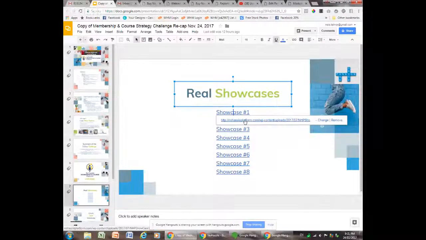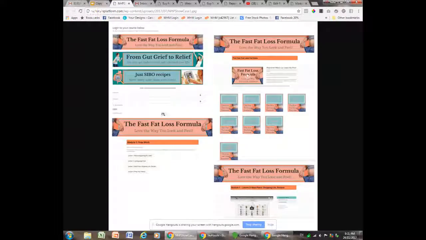It's going to open. So these are a few screenshots of No Hassle membership and course platforms that some of my clients have created. I just want to show you how customizable it is. You see how it's the same. So this would be the home page. These are the buttons that she has for each of the modules. And this is the login page. And this is the module page. And this is the lesson page. So I hope you see how she has done this.